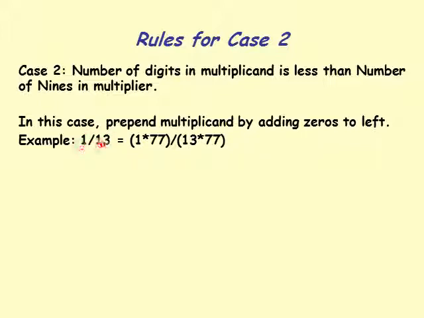We'll look at a recurring number example here again. For 1 over 13, first we multiply and divide by 77. So 1 times 77 divided by 13 times 77. That is equal to 77 over 1001. We did that. You multiply that out: 13 times 77 is 1001. After that we multiply and divide by 999999 just like we did before.